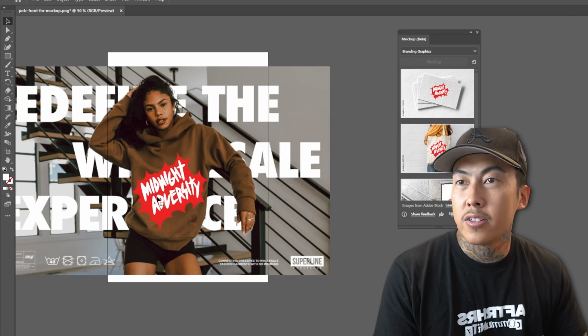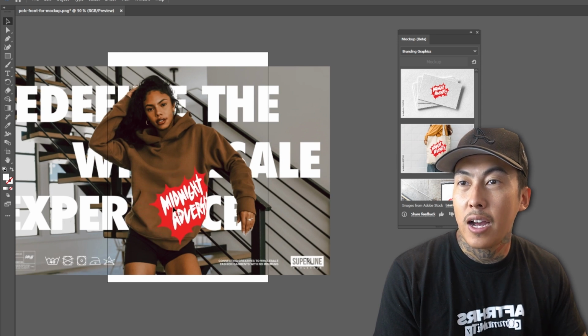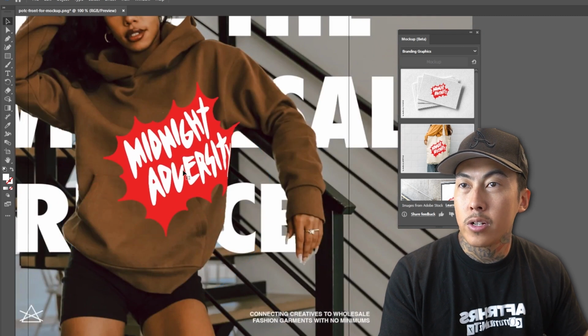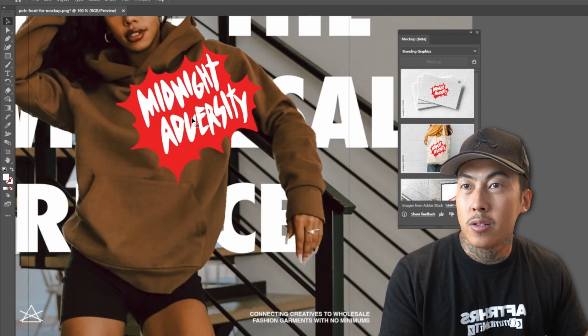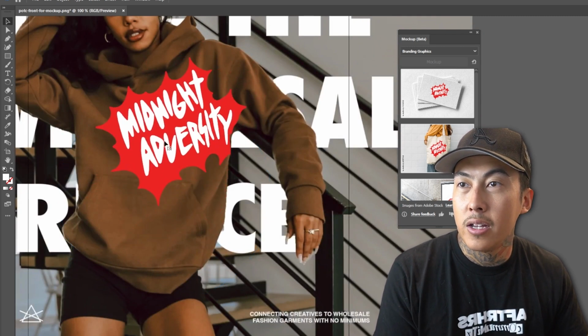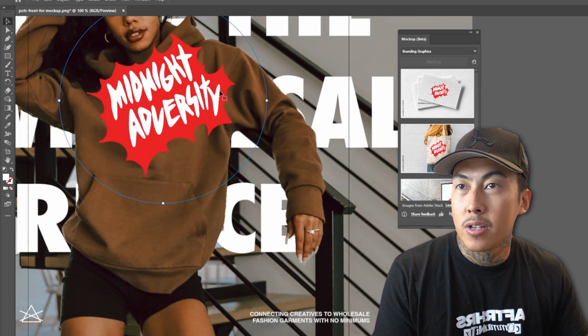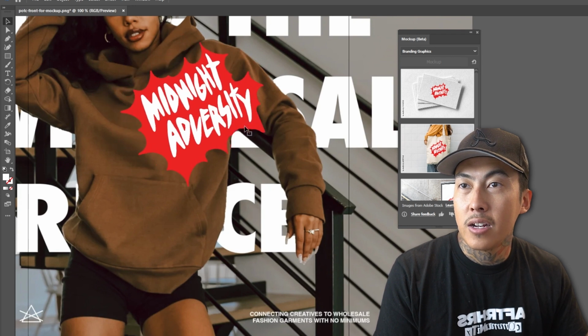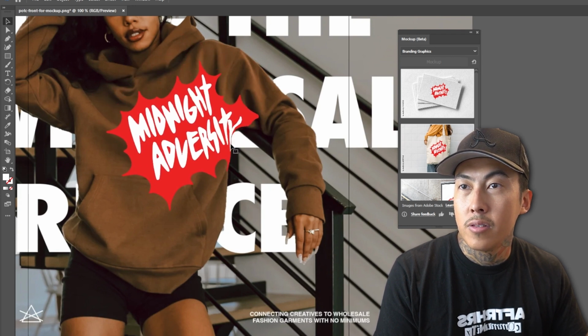So once it's done, as you can see, I'm moving the design around, and it's kind of warping around her body. I don't know if you can see it. This probably works better with different types of images, but if you lower the opacity and whatnot, this could actually work. It's pretty interesting. As you can see right here, pay attention to where I'm moving it around the sleeve. You can kind of see it warp around. So with a few tweaks and whatnot, you can find your perfect mockup from a variety of those different methods.